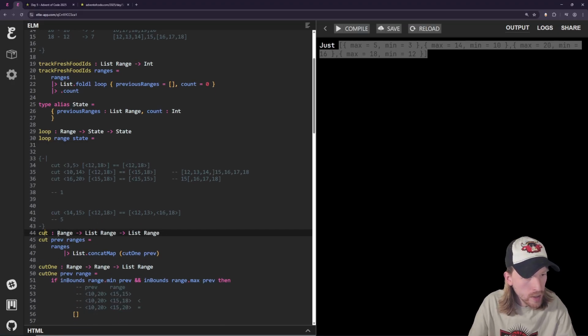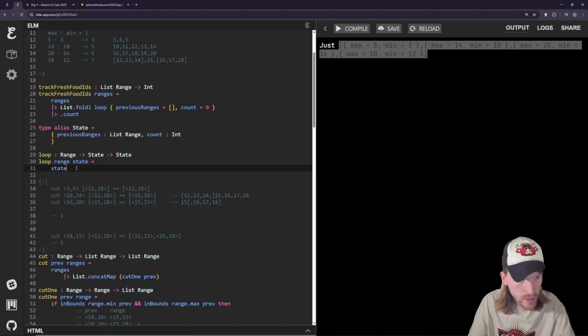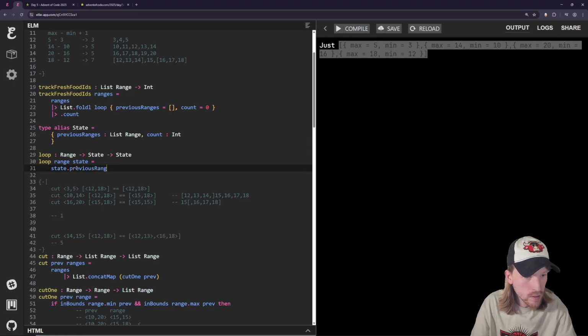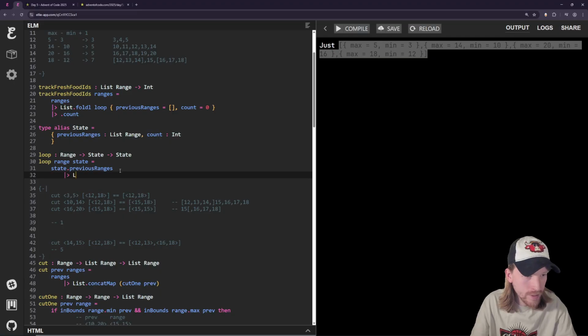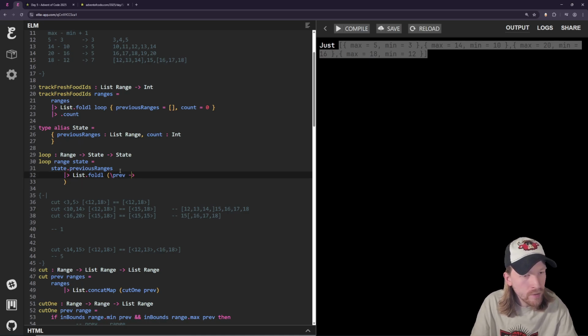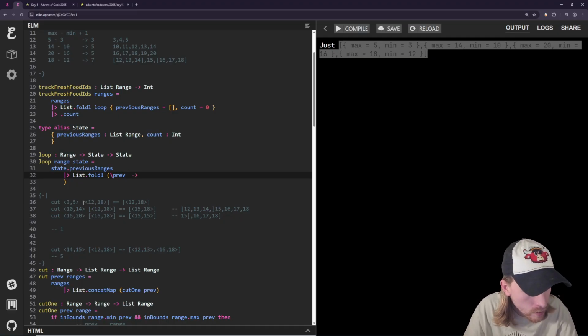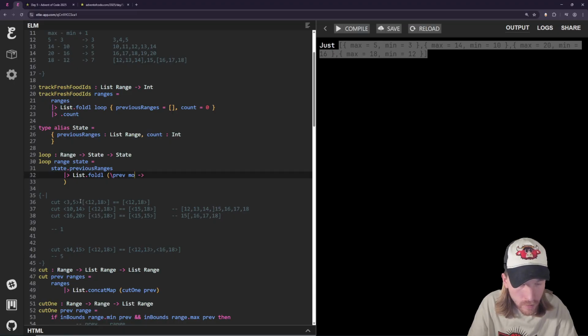What I want to do is I want to cut for all the previous things, state dot previous ranges. For each one of these, I want to basically do another fold. Well, so this is going to be called previous range. So just a singular one. We can call it prev here, just like we did below. And we got to figure out what this state's going to be. So inside of here, we are keeping track of kind of the modified ranges.